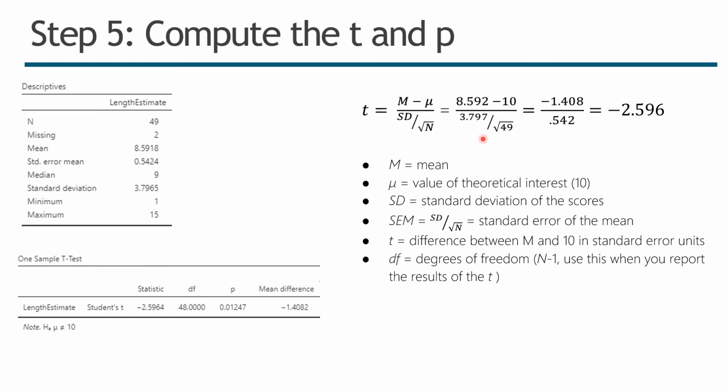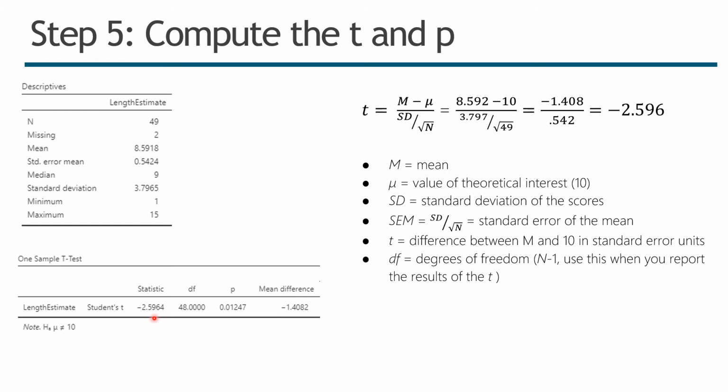And then we're dividing by the standard error, right, which is the standard deviation divided by the square root of n. Right. So in your output, you'll see that you actually have all of these values. You have a mean difference of negative 1.408 down here, and you also have the standard error of 0.542 over here. And the mean and standard deviation are described over here as well, right, which gives us an overall t of negative 2.596. And you can see that there in the bottom output.